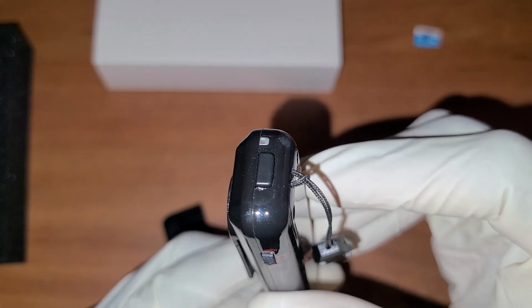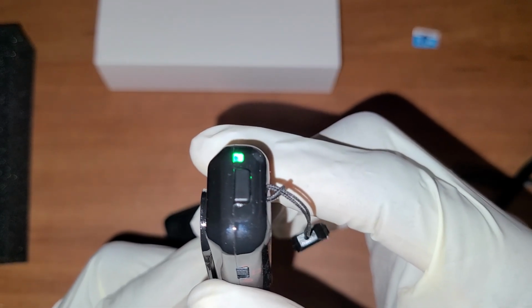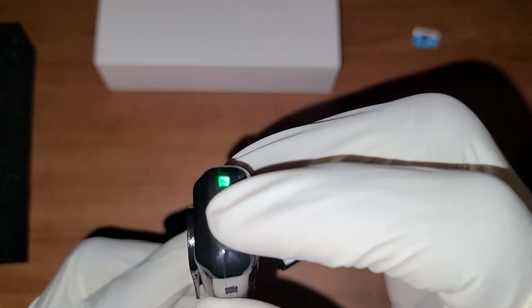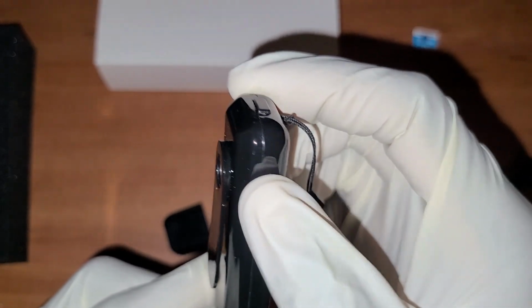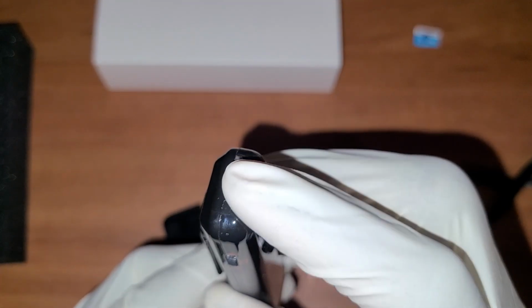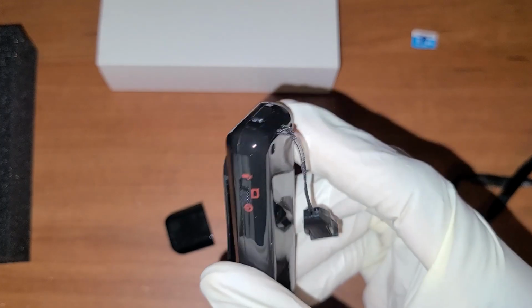There it is. It flashes a couple times and now it's recording video. To turn it to audio mode, it turns green. And to get it started recording audio, press it. It blinks twice, and now you're recording audio. Audio is green, video is blue. Turn it off, and that's it. You could switch it off using the button, or just turn it off with the switch. That's pretty much it.